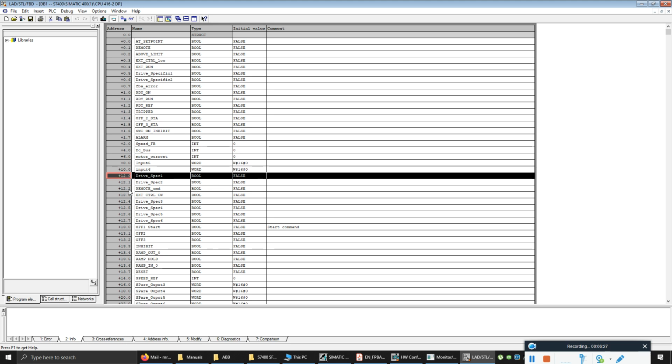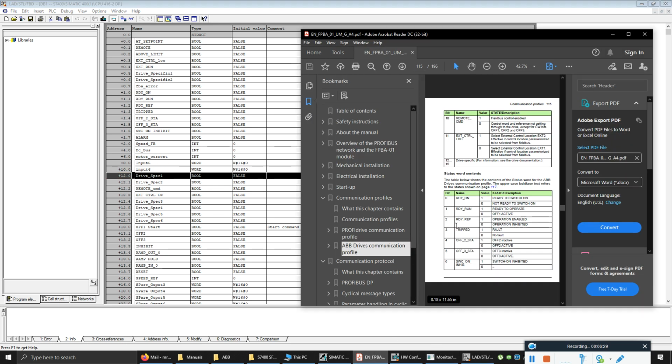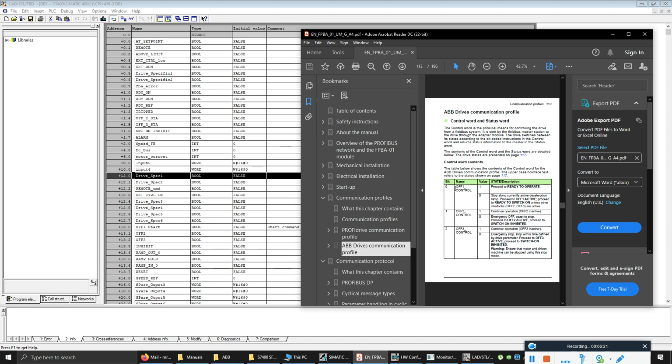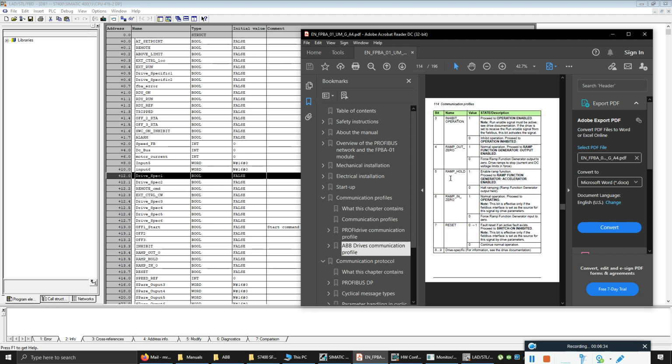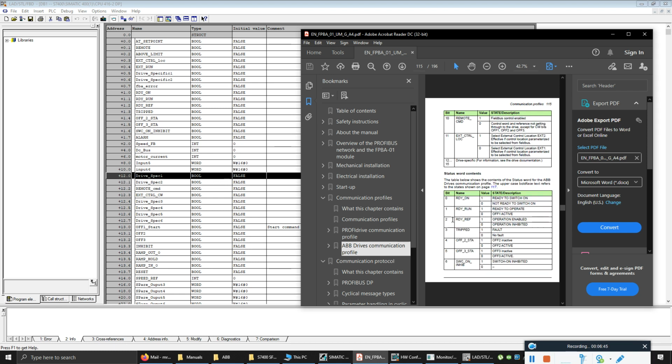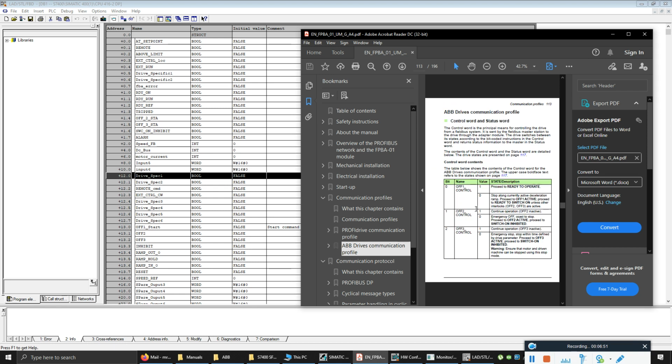The output: again, if you check the manual, you'll find the first bit is bit 0, 1, 2, 3. But due to the byte swap, you need to start from here. So 8 to 9 is drive specific, which I have configured as the first input. Then remote command. All this I have configured, and the actual first bit of the control word will come in the second byte, where we configured it.